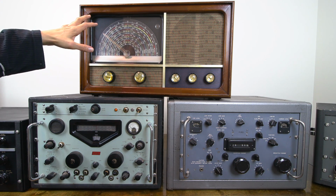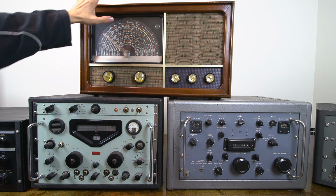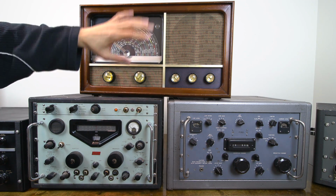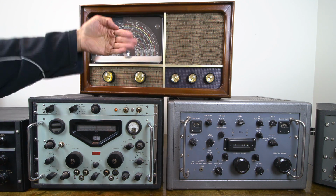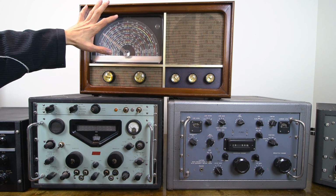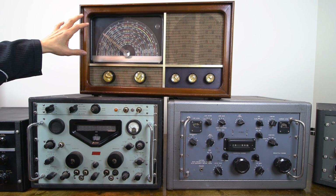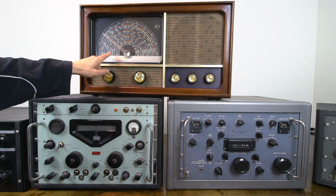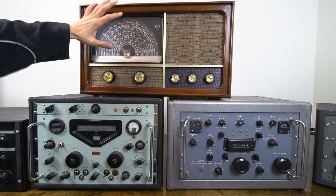I wanted to throw this into the lineup. Now, I have not looked inside this or anything. Before I purchased this, it was a barn find again. So before I went and picked this thing up, I looked online to see what was inside this on the computer, and it's very impressive. So from the back side of this radio with the cover on, it looks like it's all complete. So this should be a really, really neat restoration. For a consumer grade radio receiver, I would say that this is definitely up there. And just the way that they've done the bands and everything, it looks like they really didn't spare any money on this particular model. So very excited to go through this one.